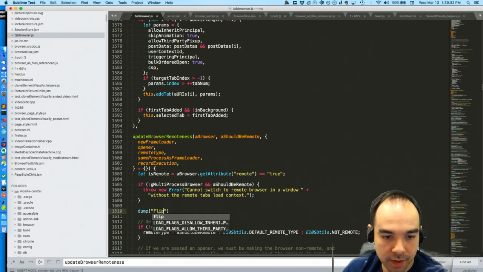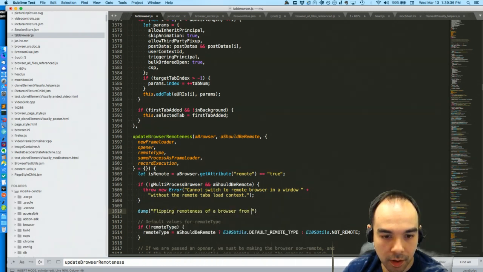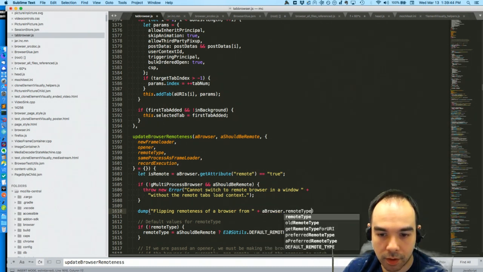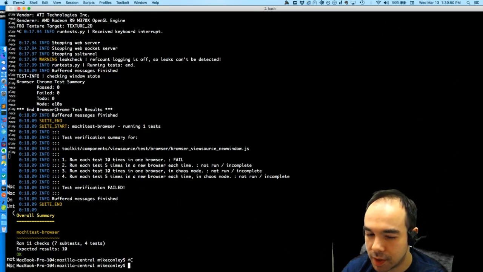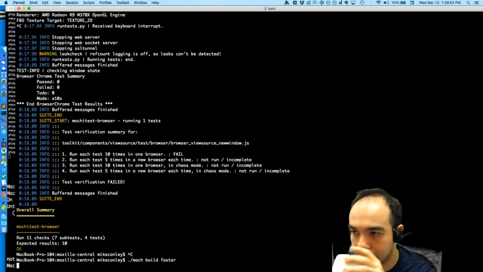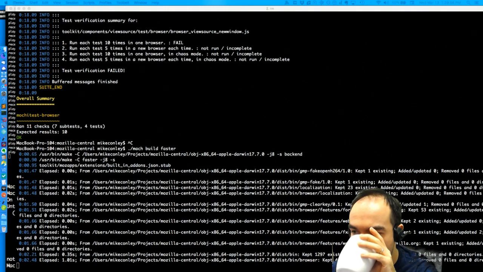Flipping remoteness of a browser from browser.remoteType to remoteType. I'm just going to build just in case. I don't think I need to, but I'm just going to do it just in case. Old printf debugging.